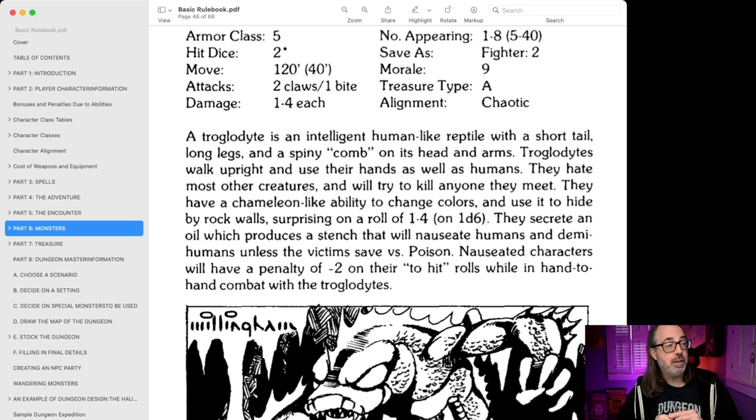They have a chameleon-like ability to change colors and use it to hide by rock walls, surprising on a roll of 1 through 4, so that's pretty big. They secrete an oil which produces a stench that will nauseate humans and demi-humans unless the victim saves versus poison. Nauseated characters will have a penalty of -2 on their to-hit rolls while in hand-to-hand combat with the troglodytes.